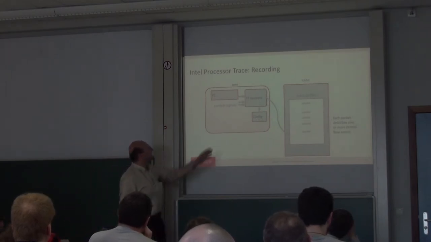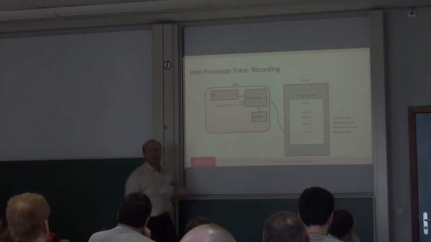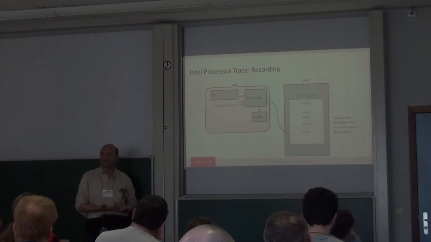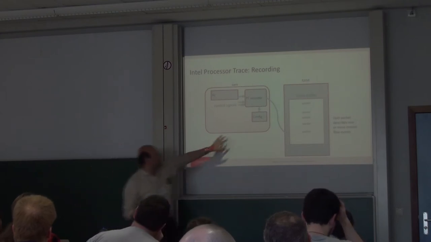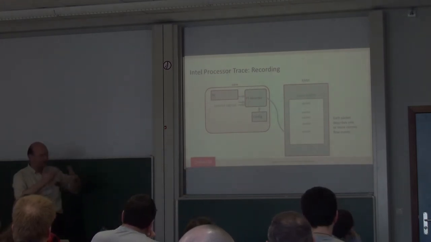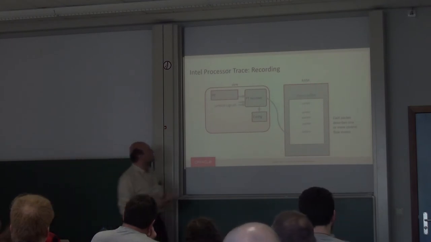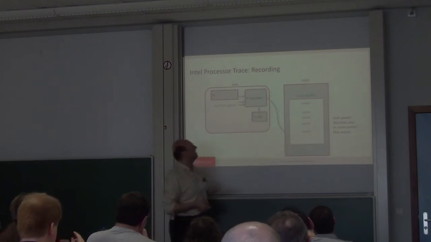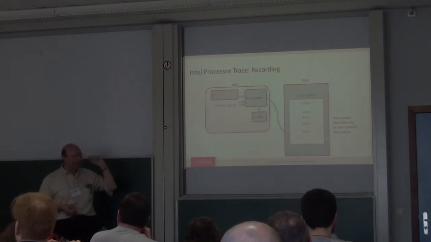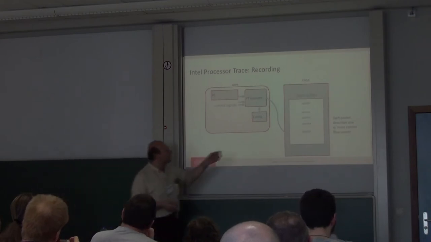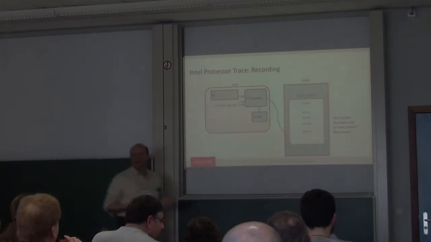And then there's a piece of hardware on the chip that's a trace recording piece of hardware. It reads the program counter and it gets other control signals as your program is executing. You have a set of registers that you can use to configure this hardware and turn it on and off, and various parameters I will describe. And when it's turned on, having configured it, you've put a buffer in memory. And it writes into this memory packets, and each packet basically describes one or more control flow events in your program.